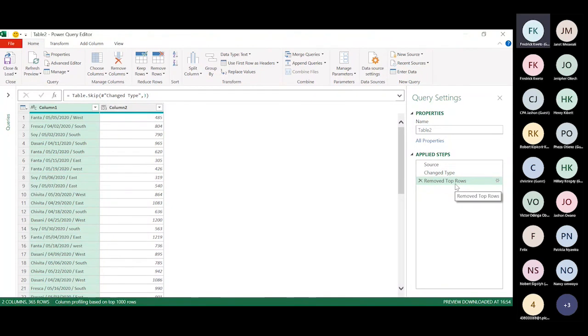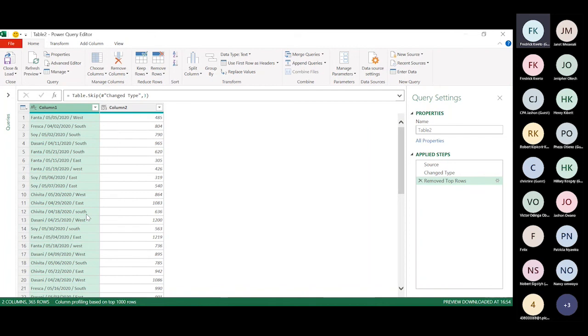So we have that, we've removed our top rows. And now for this, we can't do our analysis on this column as it is, since all these have been merged into one. I can see something called Fanta here, and then something that looks like a date, and then I can see something called a region. So let's split this column into 3 so that we have this product, we have this date, and then we have these regions. Now Power Query, it's simple.